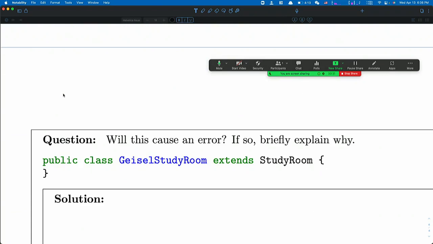Okay. Why will it not throw an error? Because StudyRoom is a class, and I don't... Okay. Anything other than the fact that there's no body? And for those of you who think this will cause an error, why? It doesn't implement whatever that abstract method was.